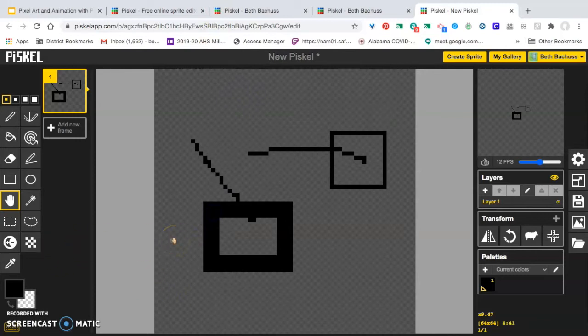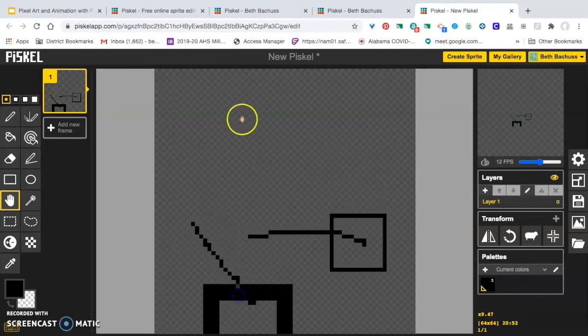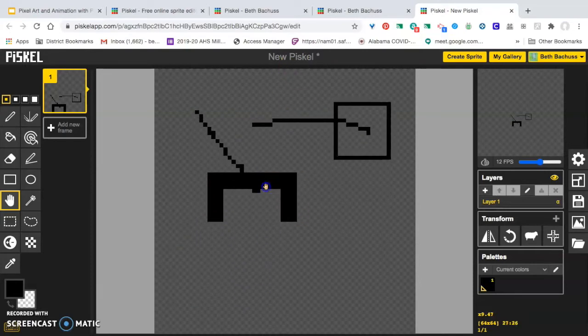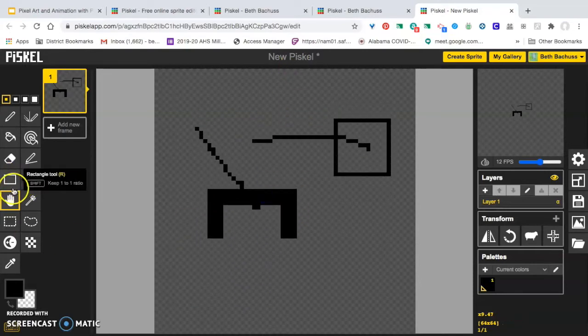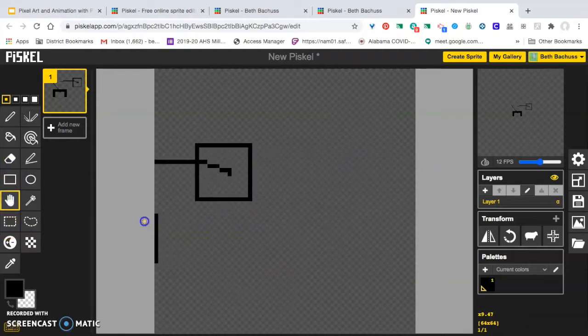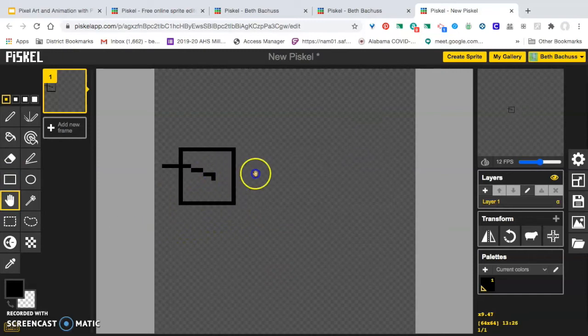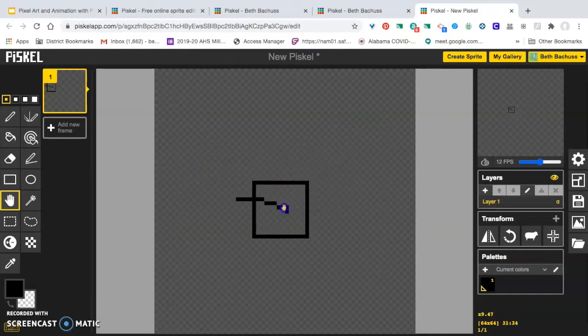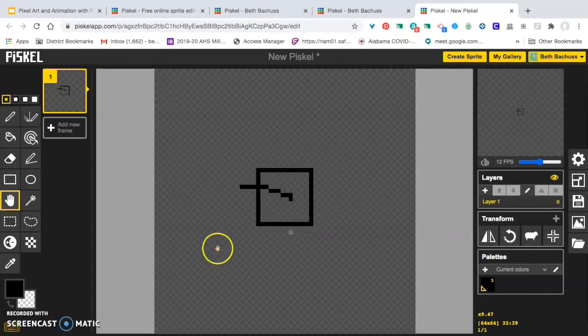This is helpful when you are creating images that will be tiled and you don't want the repetition to be as noticeable. You can shift it around and make sure your edges blend together. Okay, so if you notice, when I don't have wrap selected and I move off the screen, and then I move it back on the screen, that's gone. Whatever you moved off the screen is gone.